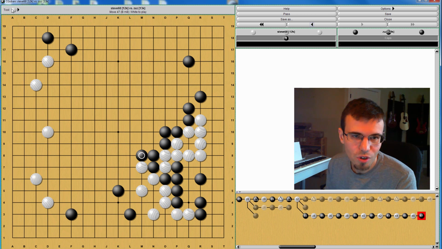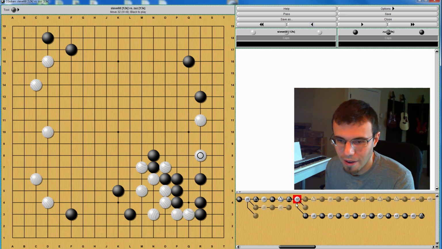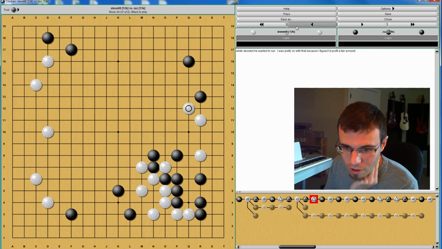This is really nice thickness, right, all through here. Like, they're cuts, but white really owes you a move there if you don't want to have complete control over the middle. Yeah, not too slow, not necessary. White decided he wanted to run. Yeah, but you should have had to move over here first. It would have been much more effective.